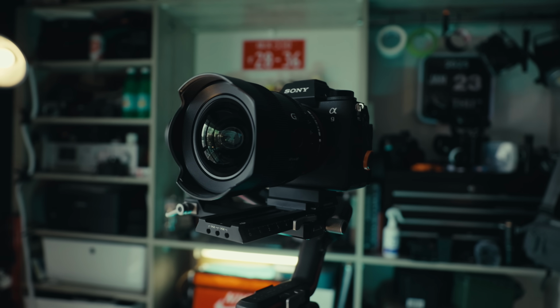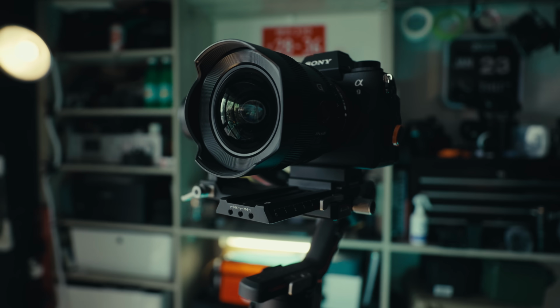Now, Steven paired this camera with a 14mm lens and a gimbal. Not this exact setup that I have, but very, very similar. And I'm sure at this point you're thinking, well, why the A9 III? There's plenty of full-frame mirrorless cameras now. Why not shoot it on the FX3, the same camera they used to shoot The Creator?